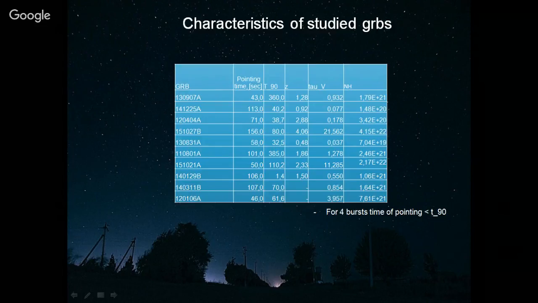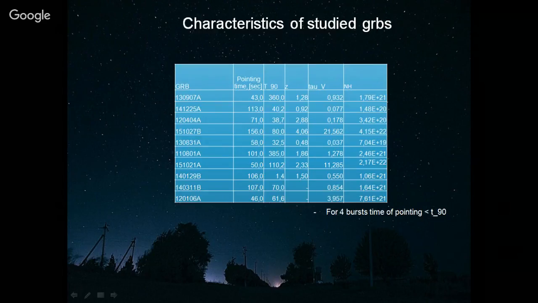Group number two is partial correlation. You can see either correlation between gamma and optical, or correlation between X-ray and optical. Here you can see the relation between gamma and optical in the case of 12448. So you can see it clearly. Here you can see a correlation, not very accurate, between optical and X-ray. And an accurate correlation between the gamma light curve and optical and X-ray. Here you can see correlation between gamma and optical and anticorrelation with the X-ray light curve.